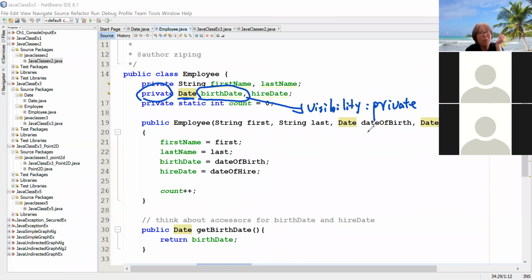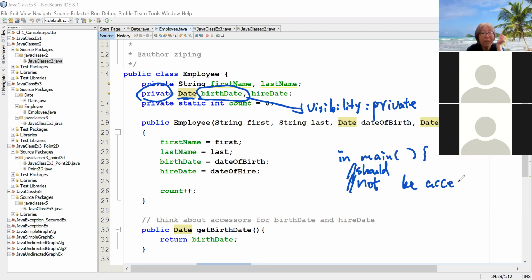If the visibility is private, in main, should you be able to access its reference? No. So it should not be accessed in main. Then it shouldn't.